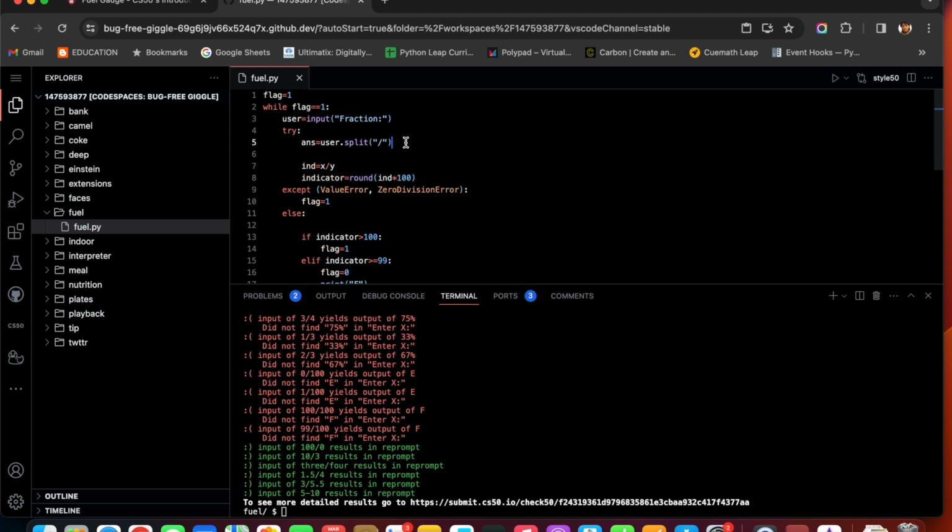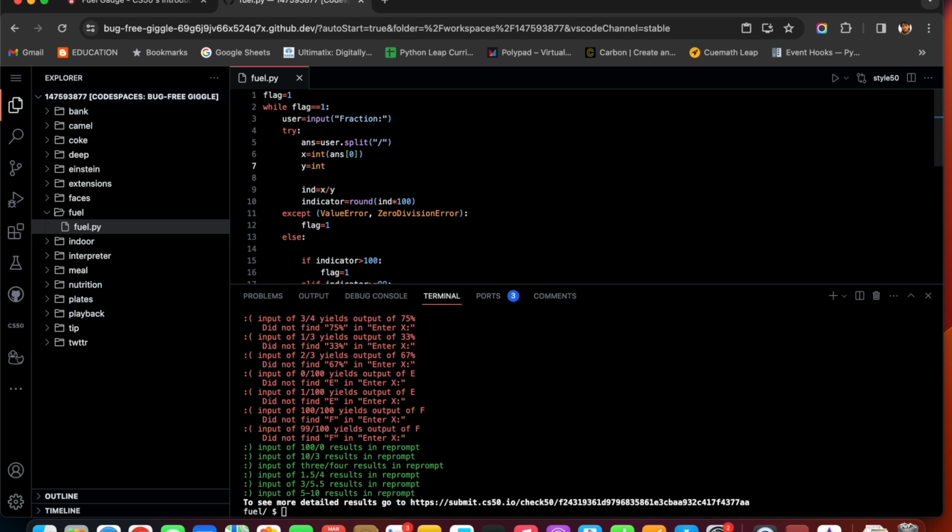So I am splitting the answer. Now I am going to have value 1 and value 2, which is x is equal to int of answer in the array of 0. So the first value will be in 0. Then y is equal to int of answer with the value of 1. So now I think it will work.